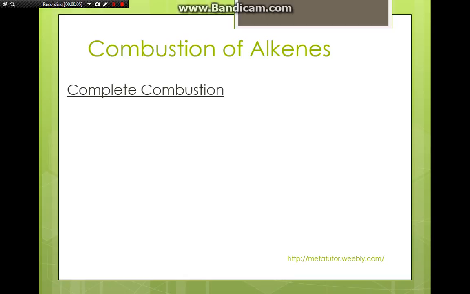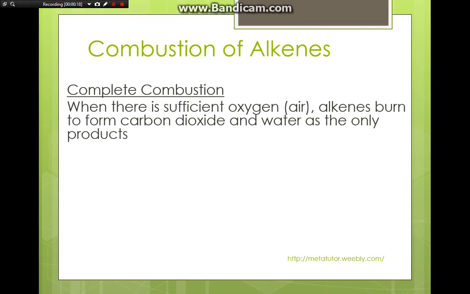Combustion means burning the alkenes in oxygen. There are two main kinds, complete combustion and incomplete combustion. It depends on whether we have sufficient oxygen. When there is sufficient oxygen, the alkenes will burn and we will get carbon dioxide and water as the only products. Again, this is the same as alkanes. Remember that these are just hydrocarbons.